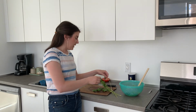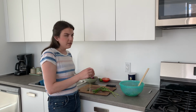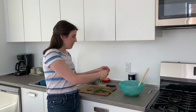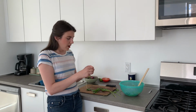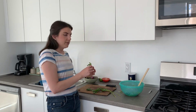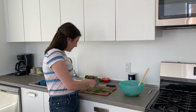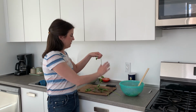And the first thing that you're gonna do, no matter which step you're doing, is tear the leaves off the stems. Some people don't mind the leaves, and it depends on what you're eating, some people don't mind the stems, and it will depend on what you're using it for, but in my guacamole, I just like the leaves. So tear off the stems, put them to the side, put them in our garbage bowl, and peel off our leaves. And we're making a little pile to make our cutting nice and easy.